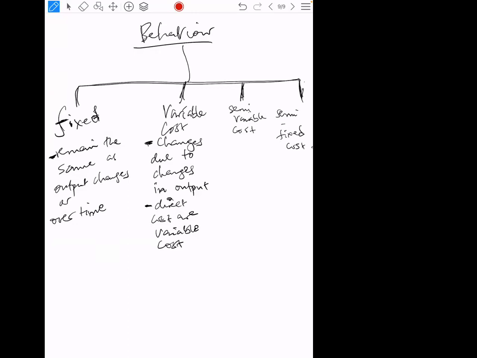want to treat them, we want to determine how can we cut them. Is it possible to reduce this cost? If it's a fixed cost, it's an unavoidable cost. There's nothing I can do about it. I increase output, I decrease output, nothing will change. But if the cost in question is a variable cost, I can do something about it. If I reduce output, that cost will go down.